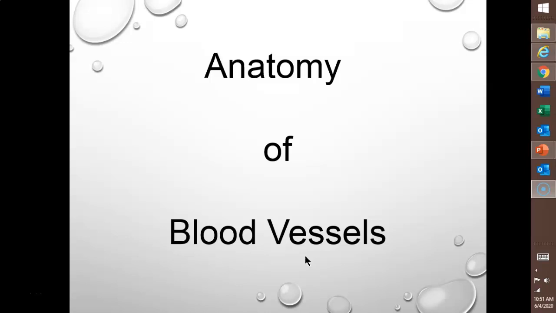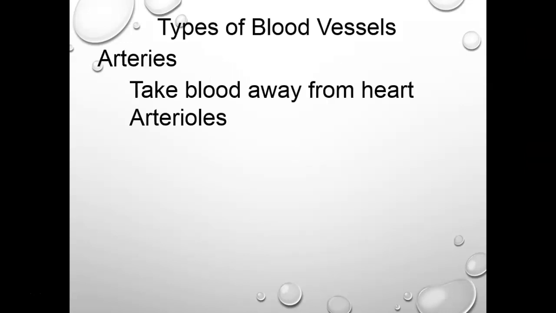As you learned the anatomy of the heart, you saw that there were many blood vessels associated with the heart and running to and from the heart and the body. So let's begin with a quick look at the difference and some of the characteristics that are in common between all of those blood vessels.